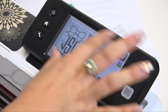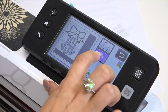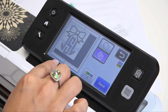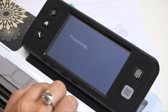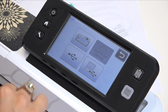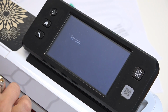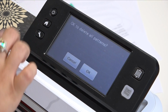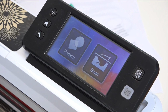Now that our design is ready, we want to add our cut lines. So we're going to click the second option so that it reads the inside of the design and the outside also. So now that I can see clearly that my cut lines are made, I can click Save. And we're going to save it right into our Brother ScanNCut. So we'll just go ahead and click that icon. And now that it's saved, you can go ahead and click Home and unload your design.